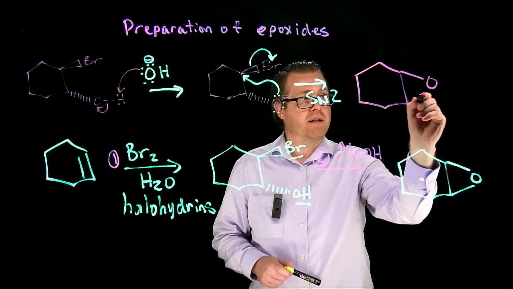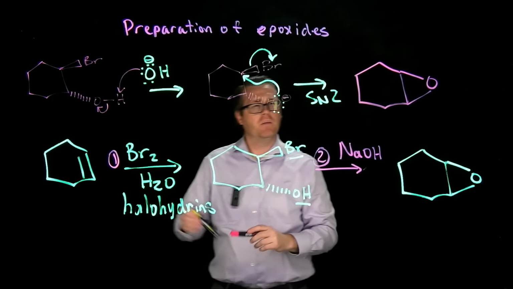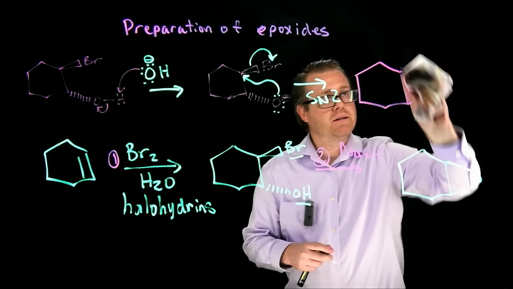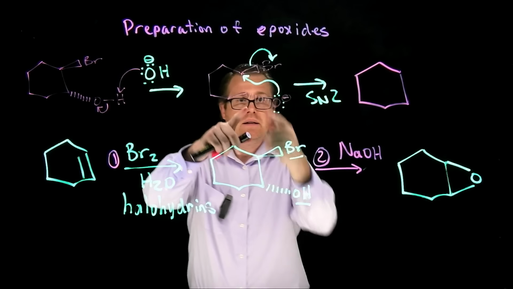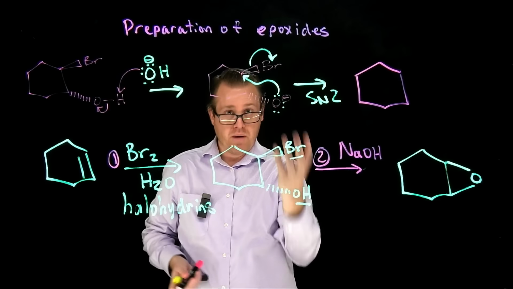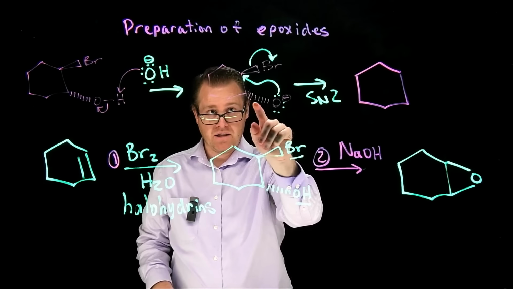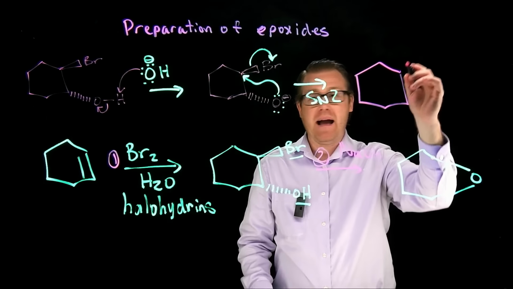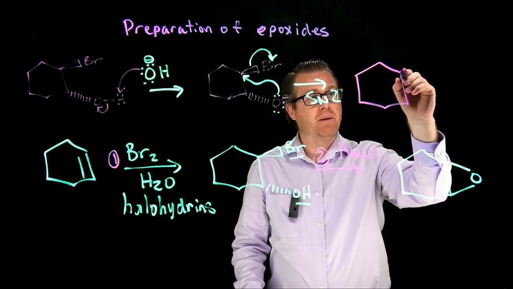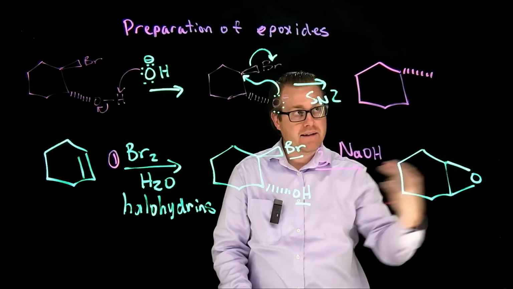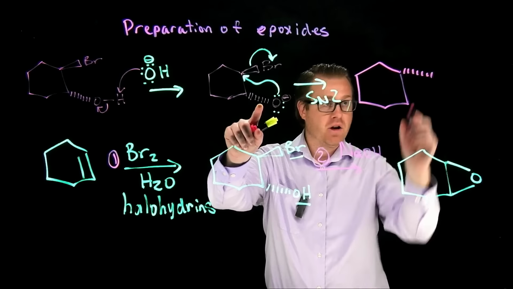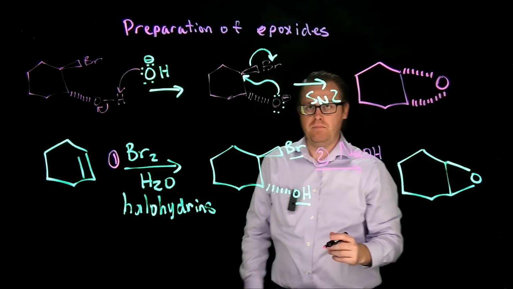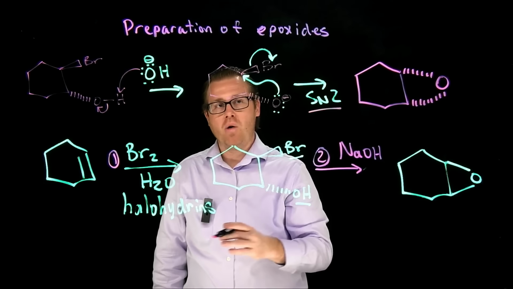So generally, you could say, okay, you form the epoxide, but what's the stereochemistry? Let's take a look at what's happening here mechanistically. This oxygen is on the bottom face, shown by the dashes, and it's going to come in backside attack. So it has to attack backside, right? So backside would be a dash. This bond right here is already a dash. And so we put our oxygen right there. SN2 is always backside attack.